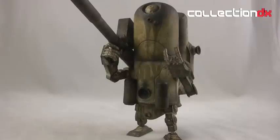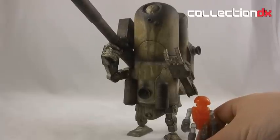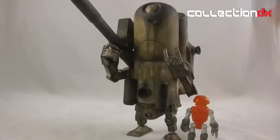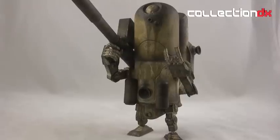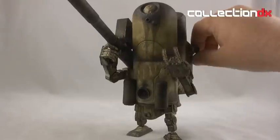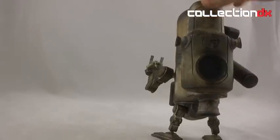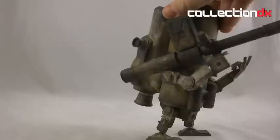Imagine what one twice this size would be like. Here's a Wraith Faden for scale — he's maybe nine inches tall, so that would make the full-size one 18 inches, which is kind of crazy. The price is a lot higher, closer to $150 maybe — I'm not entirely sure, don't quote me on that, since it was kind of a limited special thing. I think you got it at Comic Con or something. But I really dig it; I really like the look and feel of this whole unit.